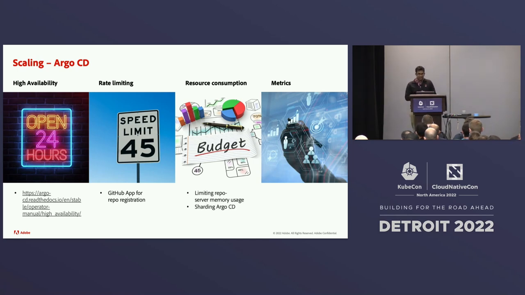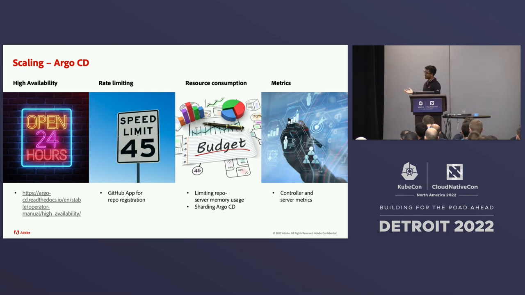We also looked into issues like limiting the ability for an individual client to be able to overwhelm Argo CD resources, for example, with a very large repository for the Argo CD repo server. And we also looked into sharding Argo CD operators across different hub clusters in order to help distribute the load as we start scaling with more clients.